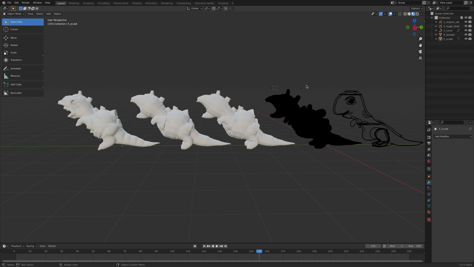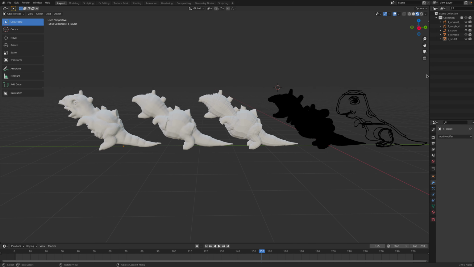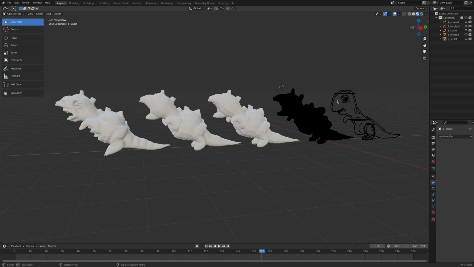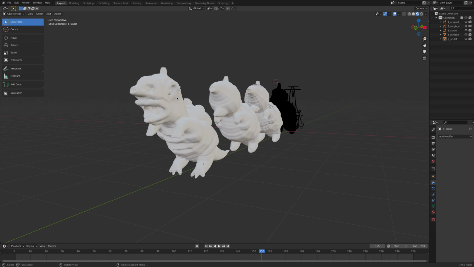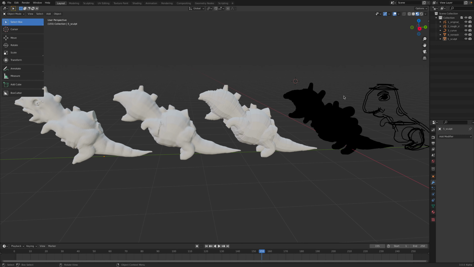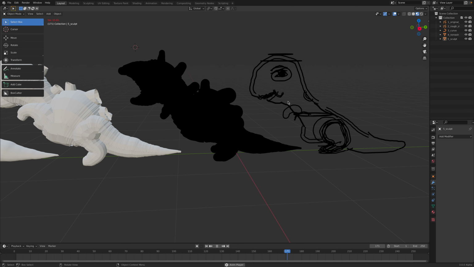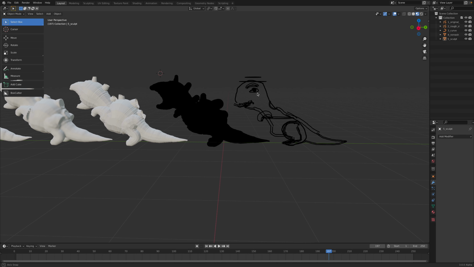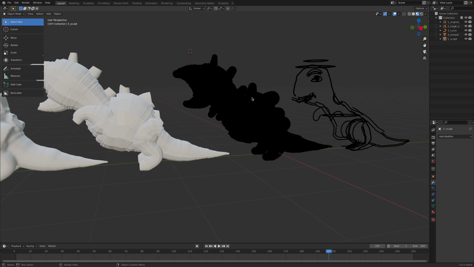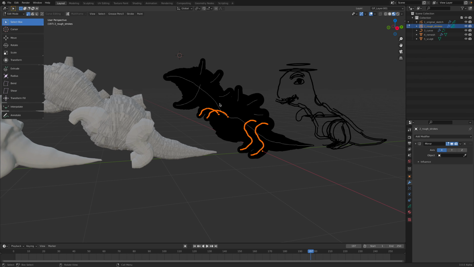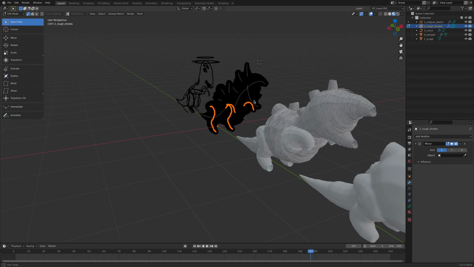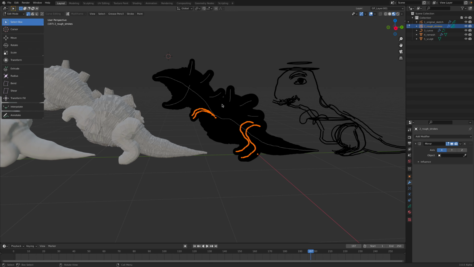Today I want to show you once again this method of using grease pencil to convert it into something that you can sculpt. Okay, so I started with, for example, these basic doodles of dinosaurs, and then the next step, I'm using grease pencil and grease pencil sculpt to turn this into some kind of 3D solid.